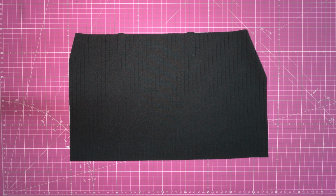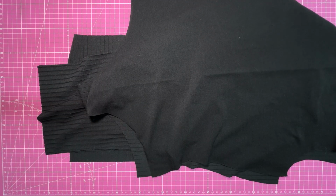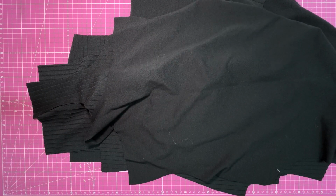A mock neck or turtleneck collar, I chose the turtleneck, 2 mirrored sleeve pieces, 2 front pieces, I'm using a wide rib knit and a bamboo cotton jersey to show contrast, but you can use the same fabric for all your pieces. 2 back pieces, I'm making the thong version, but the full version follows the same instructions.